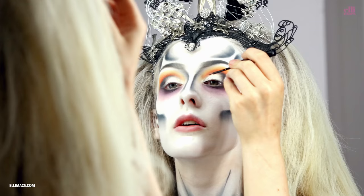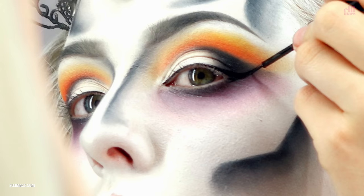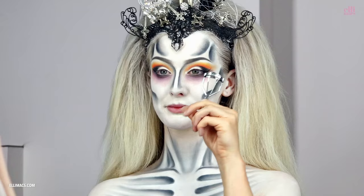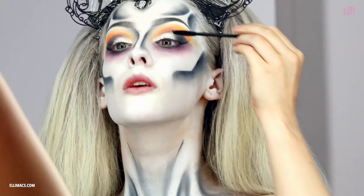A NYX liquid liner, giving myself a nice wing. I curl my lashes so that they will go together with the fake ones I'm putting on later. One coat more of Love Lush Lashes mascara just to make my lashes black.